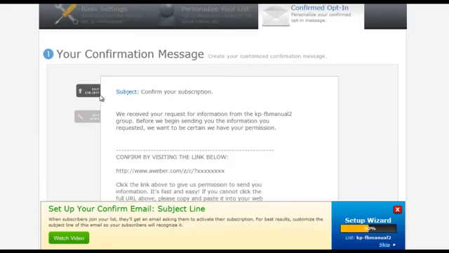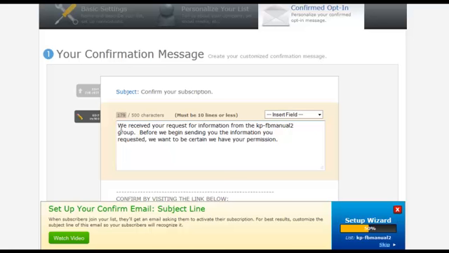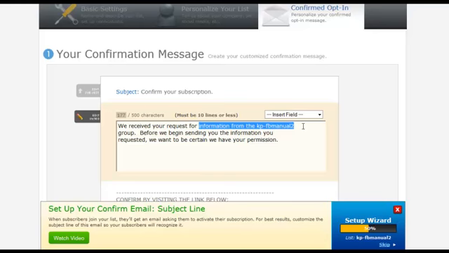So you can leave the subject line as "Confirm your subscription", but you will want to edit the actual text appearing in the confirmation email, just to make it read a bit more sense. So, "We received your request for..." I always like to change this to whatever we're giving away.